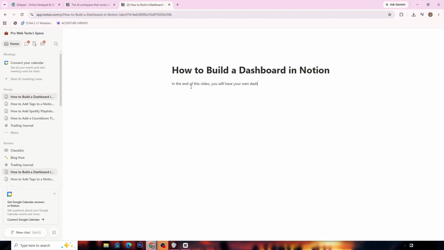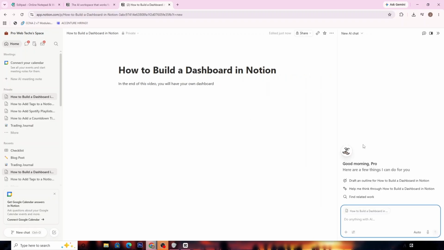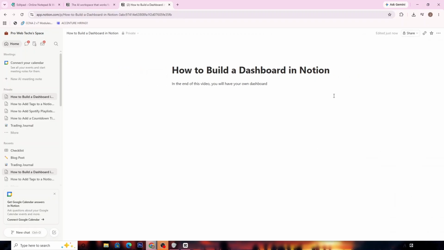You might be wondering why it's beneficial to start with a template. Think of it like this. Building a house from scratch takes a lot of time and effort, but moving into a pre-designed home that's stylish and functional saves you time and gives you that professional finish right from the start. Plus, you can tweak and adjust everything later to suit your preferences. Let's dive into the process.